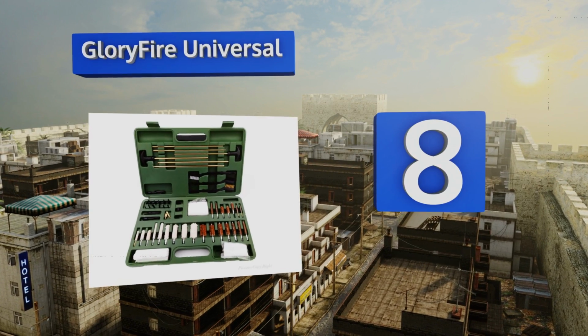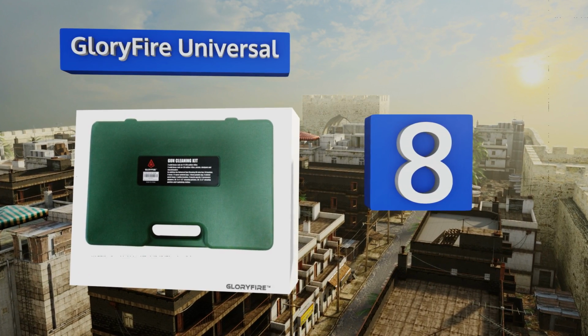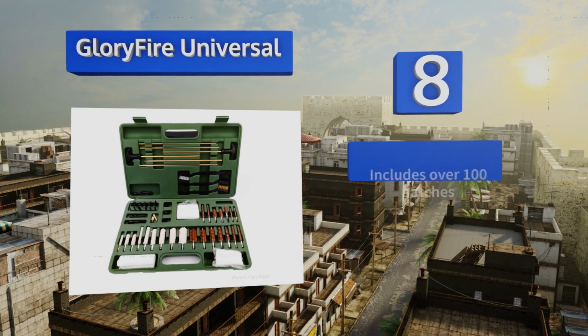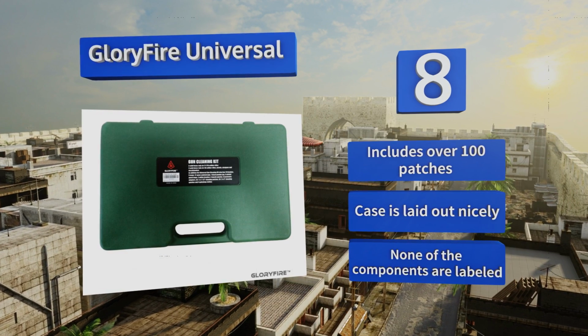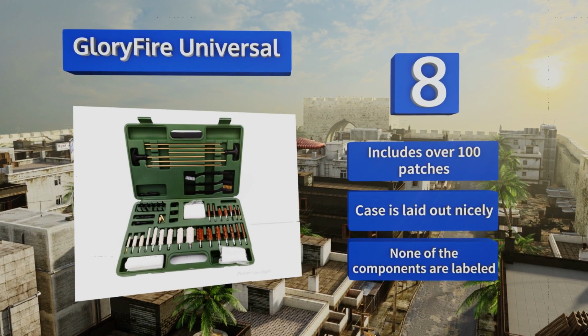Coming in at number 8 on our list, as the name implies, the Gloryfire Universal can be used on nearly any model and size of gun. In addition to having dedicated slots for all the pieces, the case has 2 additional storage areas that you can use to put oil or solvent. It includes over 100 patches, and the case is laid out nicely. However, none of the components are labeled.